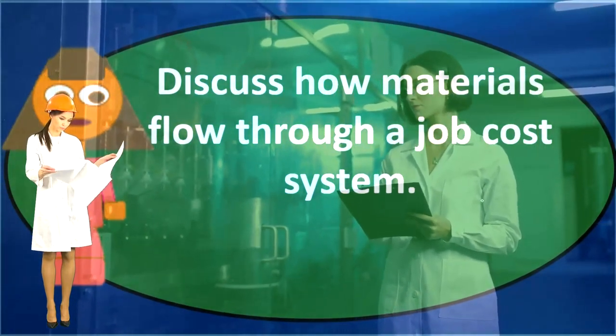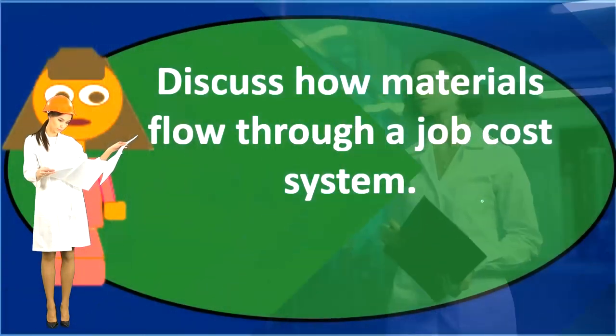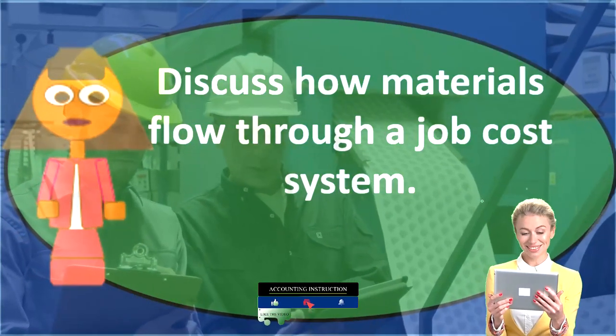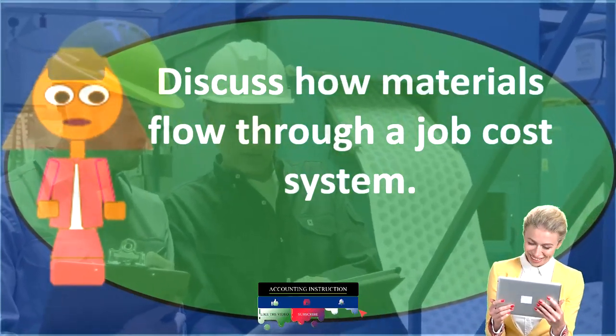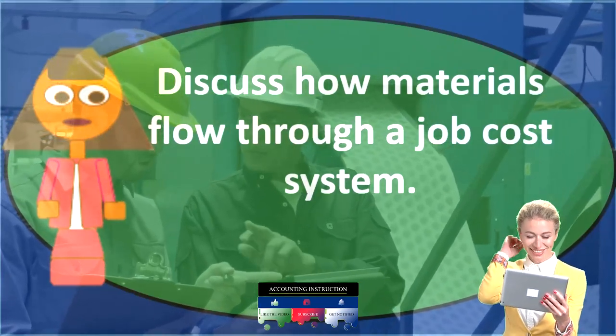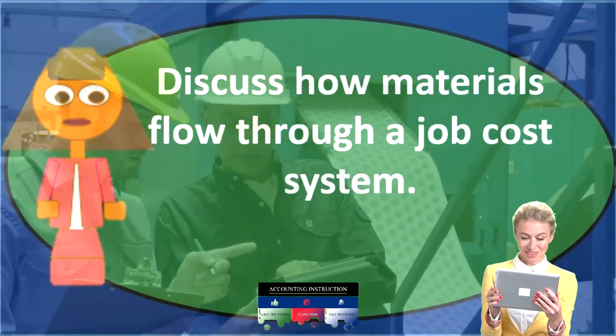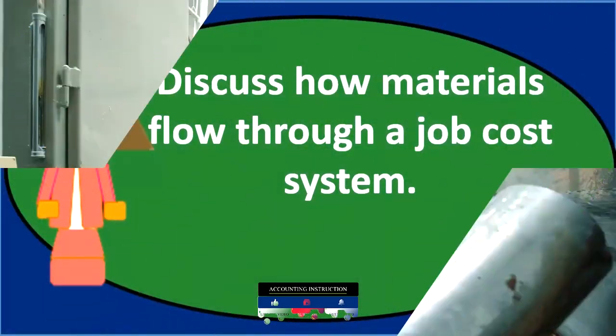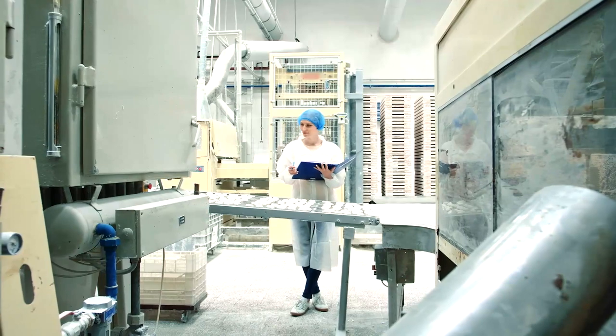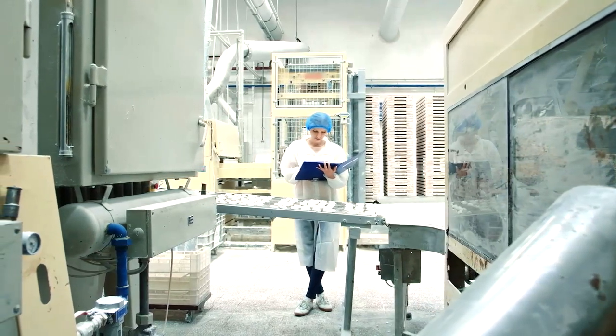So they're going to go into production. Once they do that, and this could be done with forms too. We might have a requisition form that would record the requisition of materials that would be needed in the factory from the warehouse. And then the materials would of course move from the warehouse to the factory where we would start production. Once we do this, once we start working on the materials, we're going to move them on the ledger from raw materials to the work in process account.